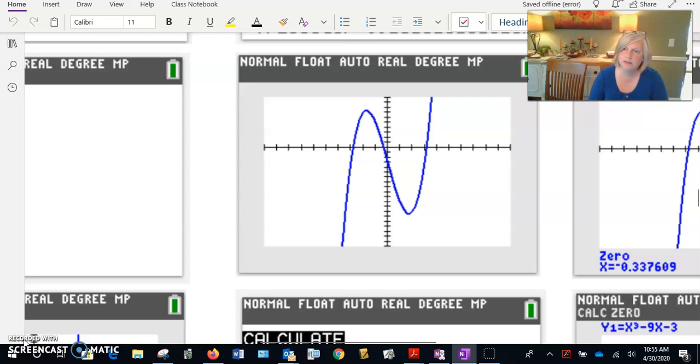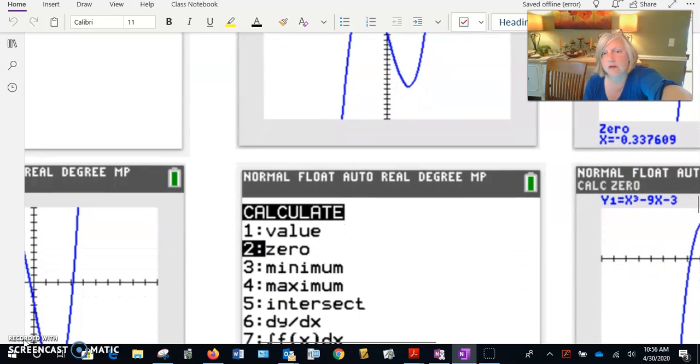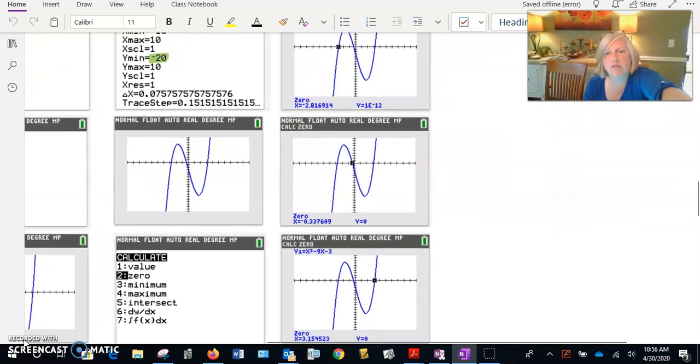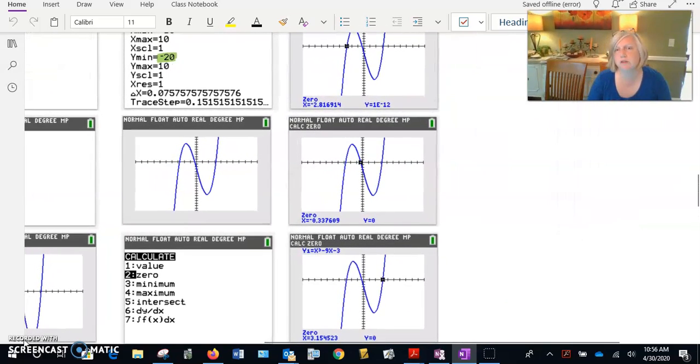And now once you get that, then basically what you're going to do is second calc, zero. Go into the second calc menu, which is right above the graph or the table menu, kind of in there on your calculator. Yeah, above the trace. So right above the trace button, you'll go into that, and that will give you the second calc and do left bound, right bound, like y'all are experts at that. And when I did that, I came up with these 3 values. So I just showed you what they were.